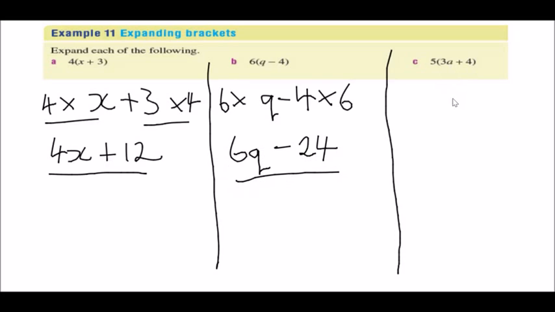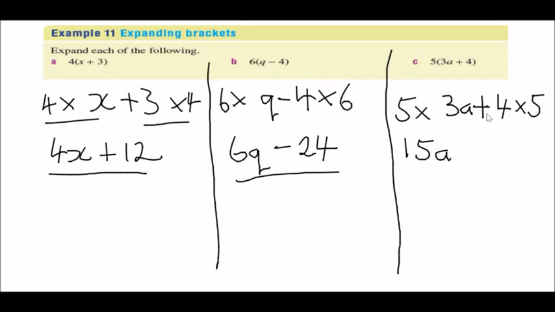Last one, same deal. Let's write the brackets part without the brackets: 3a plus 4. Let's multiply the front by 5, and let's multiply the back by 5. So 5 times 3a. When we spoke about like terms, when you're multiplying and dividing, like terms don't matter. It's only adding and subtracting that you have to worry about like terms. So I've got 5 times 3a. We've done this stuff, and you've got to try and remember it because it really is an integral part of algebra: you multiply the numbers together and you tack the letters on at the end. So 5 times 3 is 15a.